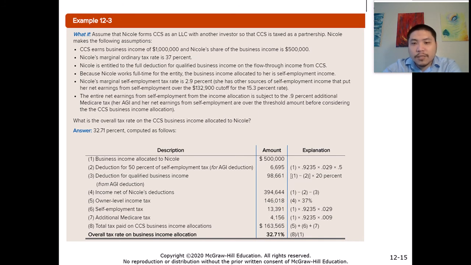Even though it's complex, once we understand how to solve it, it's basically what we already covered. The first four to five lines here are pretty much the tax schedule, the tax formula that we covered back in chapter 4 or chapter 8. And all of this self-employment tax and additional regular tax, we know how to do from chapter 8. So this problem is an application of whatever we have learned so far, so it should not be that hard.